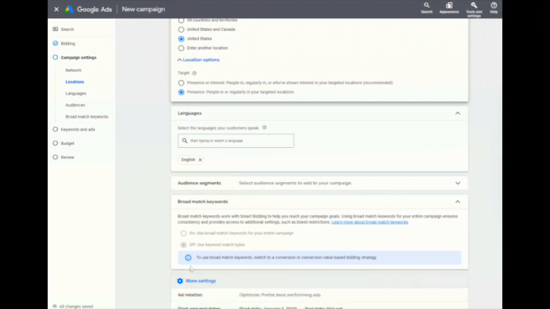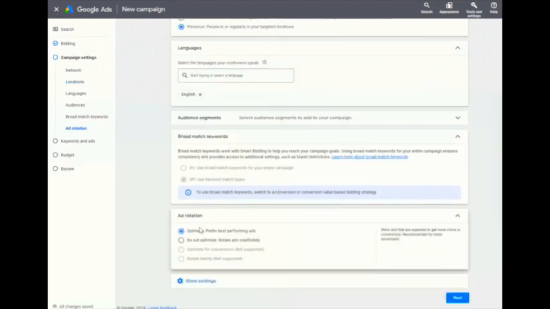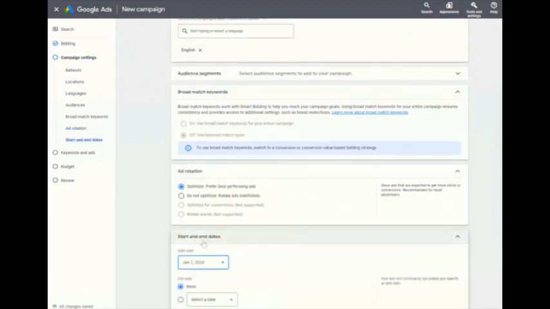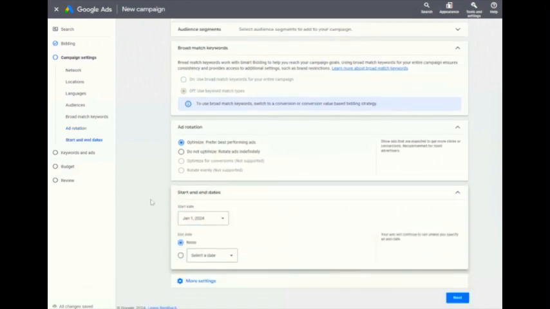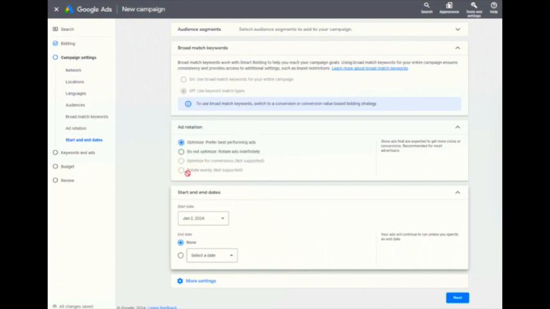Okay, here there are three options to focus on in the more settings, and that is ad rotation. You only need this option if you are going to be dividing your budget 50-50 between two ad copies. If not, you just leave this ad optimized. Okay, that aside, as regards time, I like my ads to go live a day after it has been scheduled. So this is a day after the time I'm scheduling this ad, so I'm going to choose the next day.